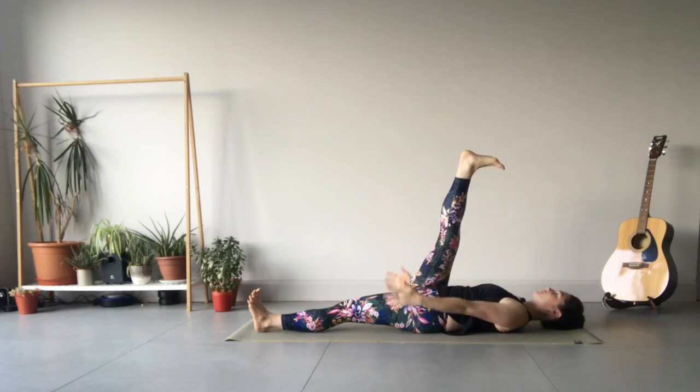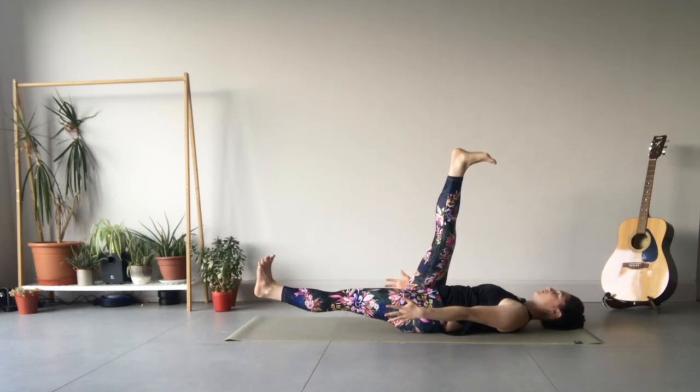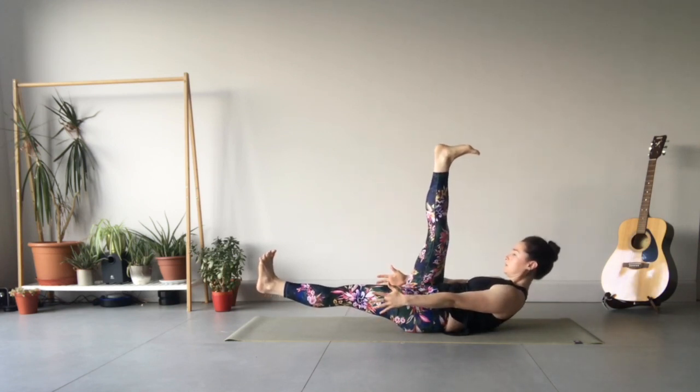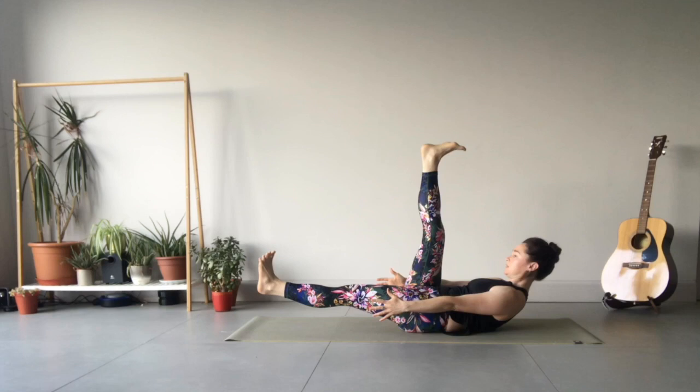And then reach the arms forward, palms facing towards one another. See if you can lift the left foot away from the ground. You can stay here or maybe lift the head and shoulders. Holding. Chin in, neck is long.